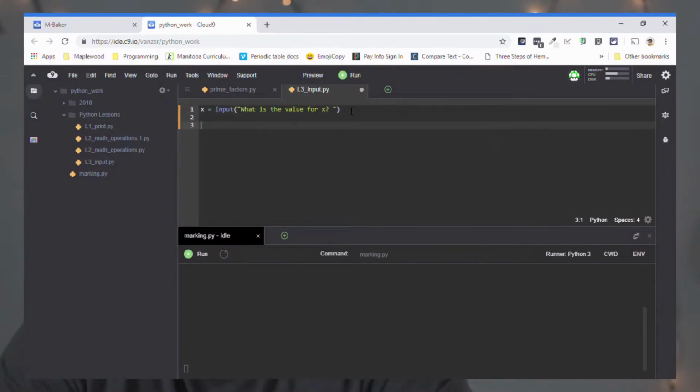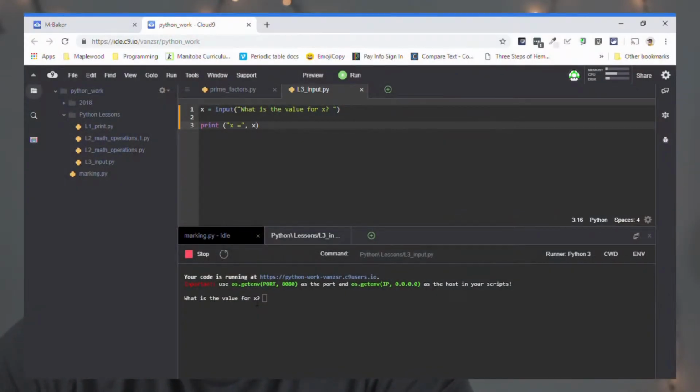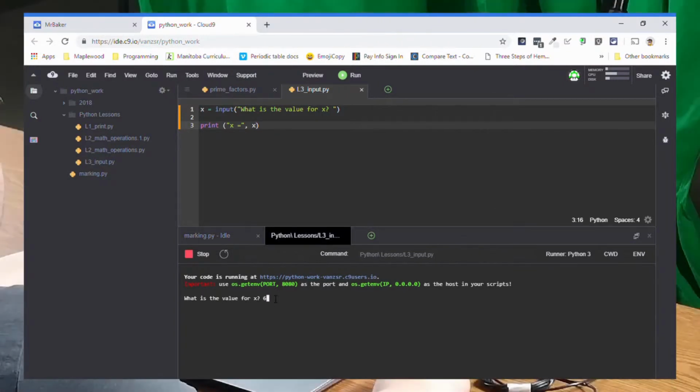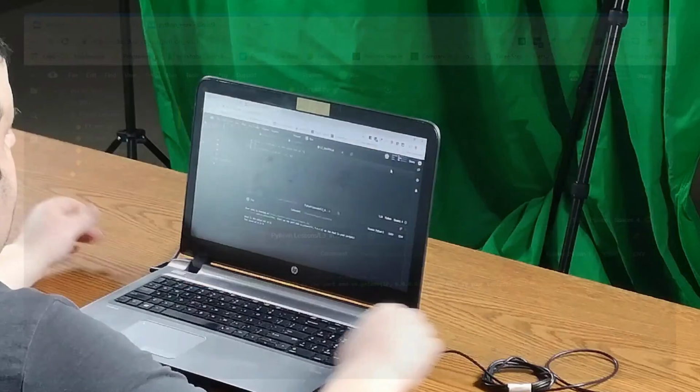So then I put the value for x is in quotation marks inside the print statement, then put a comma, then the variable x outside of quotation, so it's going to call the variable x, and whatever the value is for that, it will print out. So if I run this again, it says what's the value for x, I type in 6, it says the value for x is 6. So this is great. We've got some user input now.